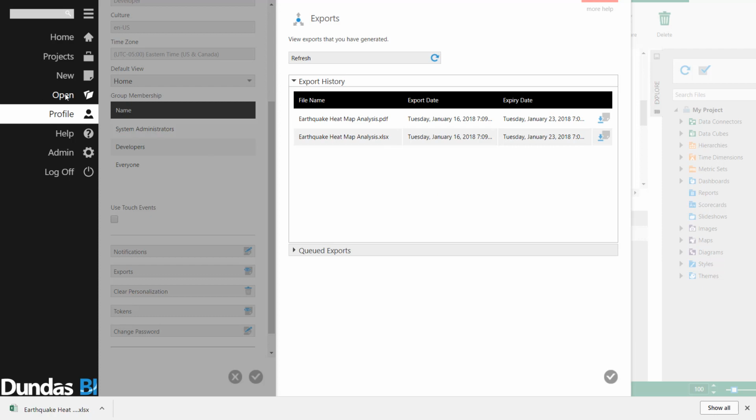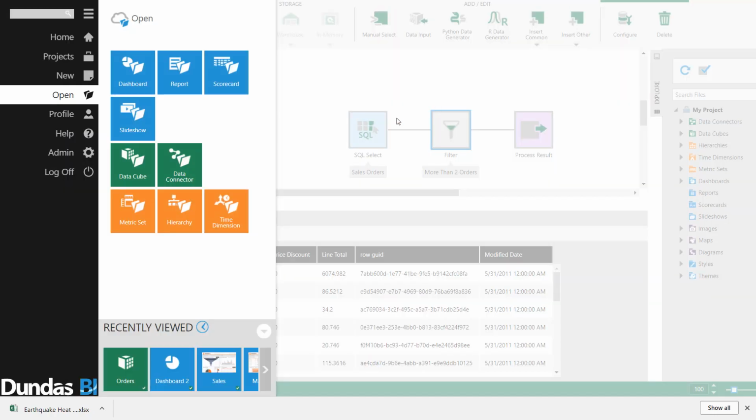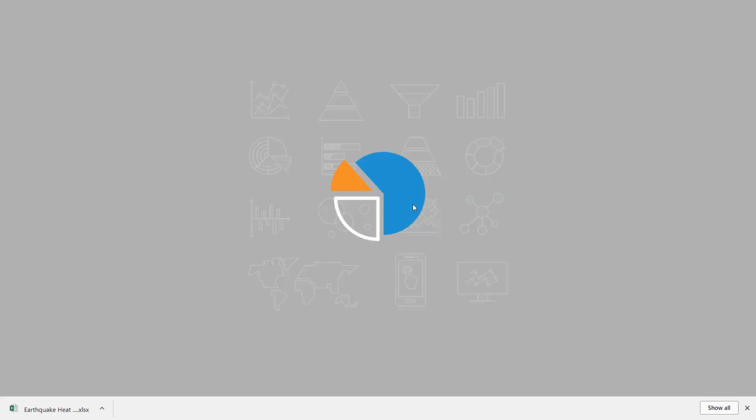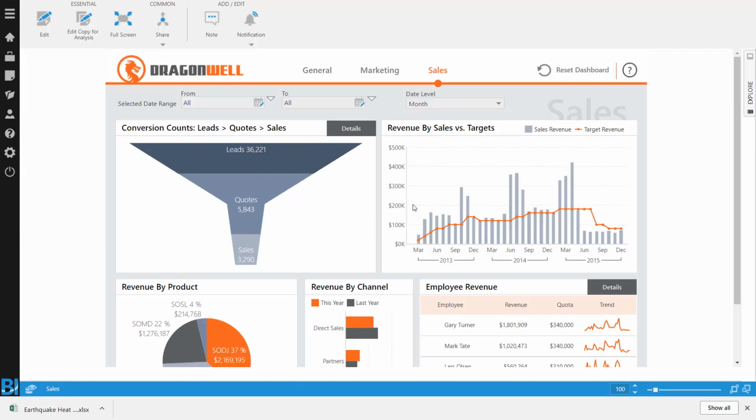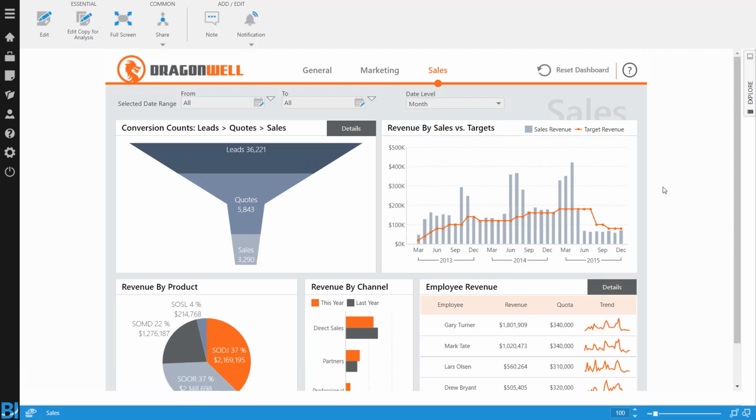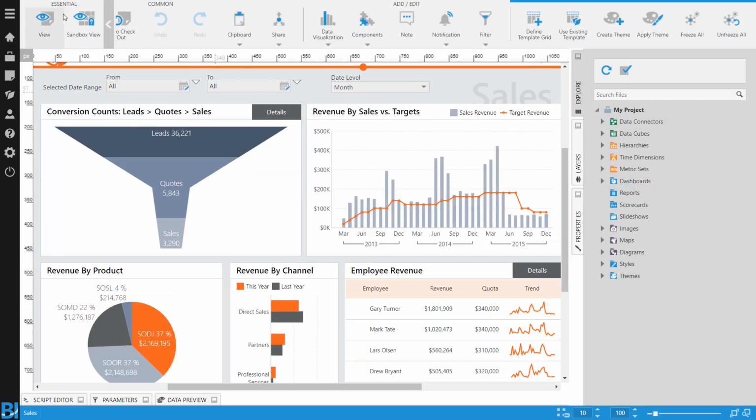Finally, one more functionality I want to show you, which is applicable mostly for content creators. That would be around the ability to further personalize and customize the way the user experience will work for the ultimate consumer of the dashboard. So here's a nice dashboard I've designed, which is very specific in terms of the way I want the users to consume it.